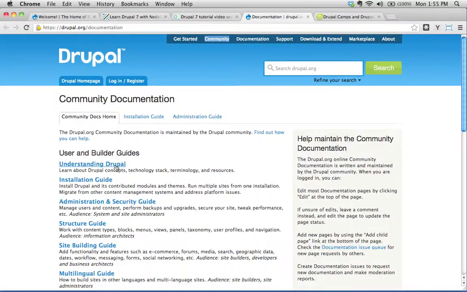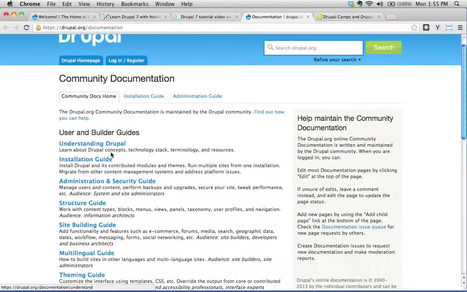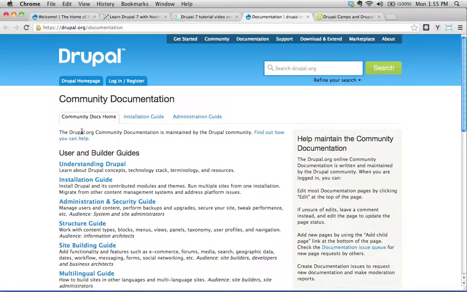Another way to understand Drupal is obviously the Drupal.org site itself, which is an amazing resource. Okay, I just went to Drupal.org. You click on the documentation link up here, or you can just go directly to Drupal.org/documentation. And this is better if you want to just read through things quickly. Understanding Drupal, installation guide, everything from the site building guide. There are great user guides here to understanding Drupal and walking your way through different steps. So if you're more of the type of person who wants to read things, or if you have a specific question and you want to search for it, this is a really good place to start. There's a fantastic Drupal community, and don't be afraid to ask questions. This is actually a really good place to go.